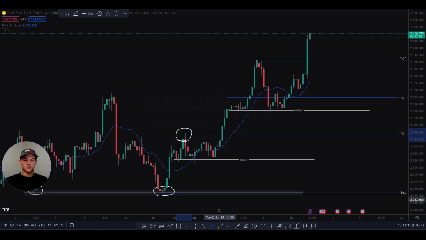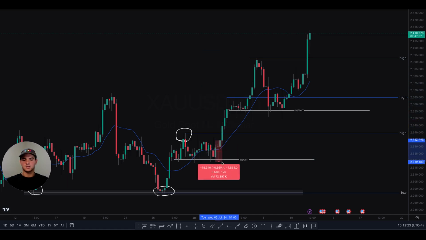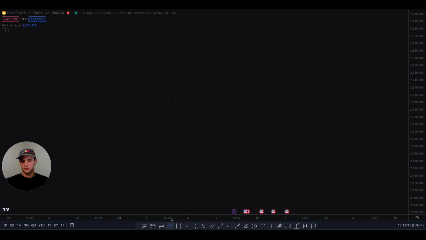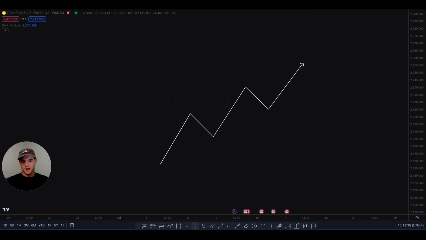Okay, so when I first started trading, I was struggling a lot with this because I thought that if we are going up, we are just gonna keep pushing up, right? We're not gonna come down, but that's not the point. And your entry is supposed to be on the low. Okay, so another example is if the market is going bullish and your entry, so let's just say right over here, this is your entry, right? The market is gonna do what? No, let's say this was your entry, right? So the market is going up and your entry's there.